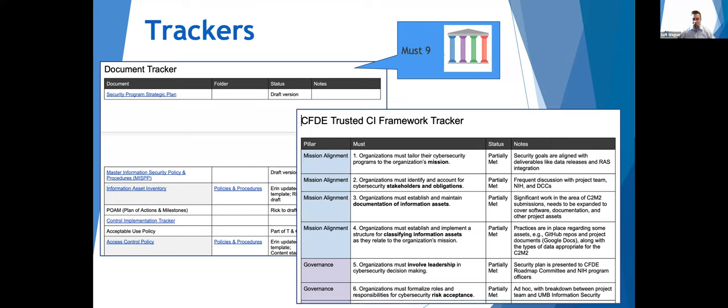And 12 musts are so much easier to deal with than everything that would eventually be covered if you did everything in the NIST risk management framework or some other security program. But here it was easy to start. And I think a lot of research groups at different scales can start with these 12 and then decide, okay, how much more do I need to do? And then the document tracker: building the documentation made me talk to people and made me think about stuff, and following each document as it was done really helped me know how far along the program was.